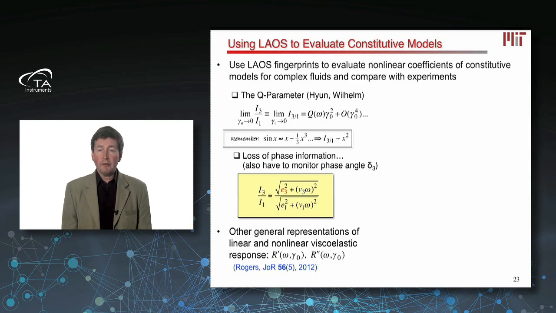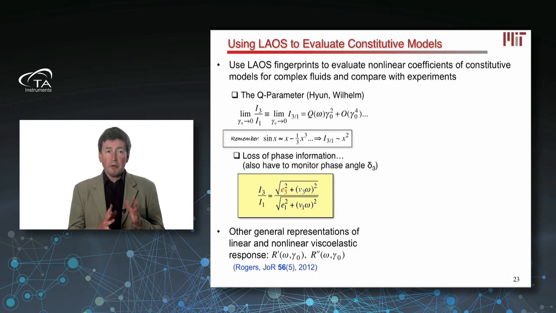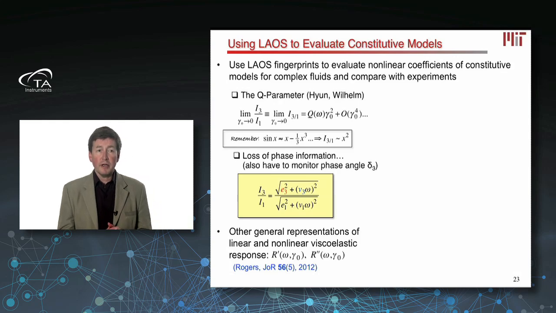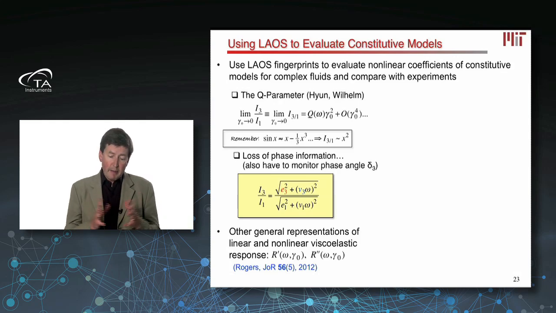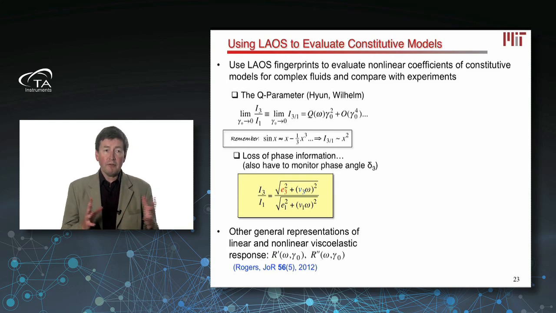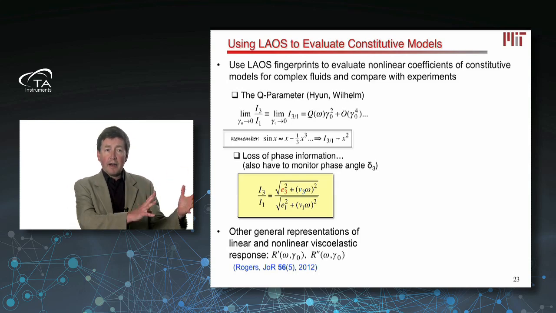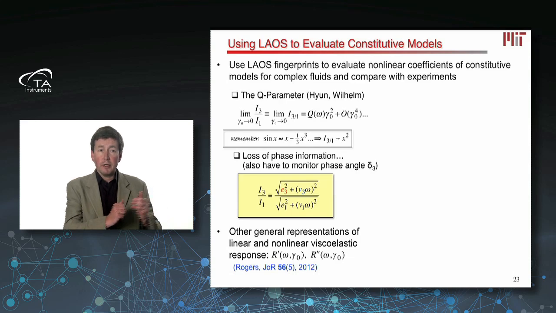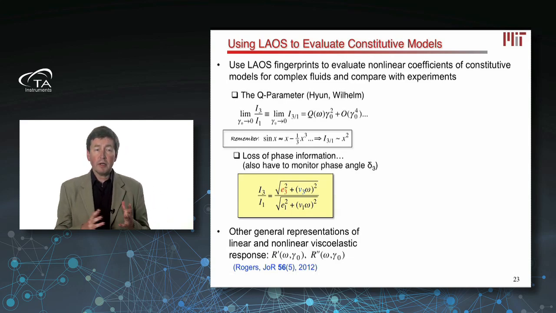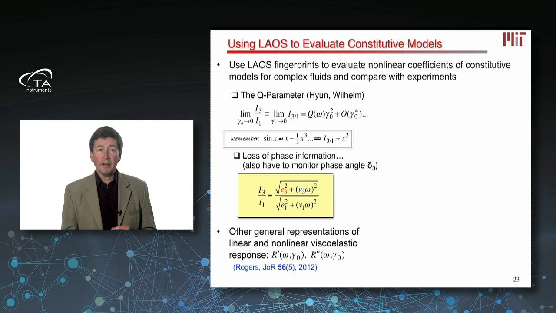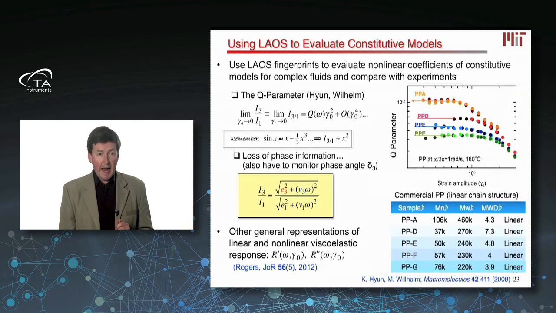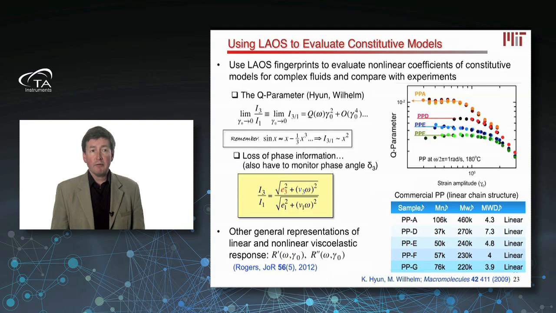One way of doing this is to think about ratios of parameters. One thing that was proposed was the first nonlinear coefficient, or a quality order parameter, typically called Q. This is really a ratio of the third order harmonic to the first order harmonic. You can think about that by remembering how you expand sine x: you get an x term, and then an x cubed term. So the ratio of those two terms goes like x squared. So we certainly expect this ratio to go quadratically with the strain amplitude, and that's been shown very nicely by Manfred Wilhelm and colleagues.